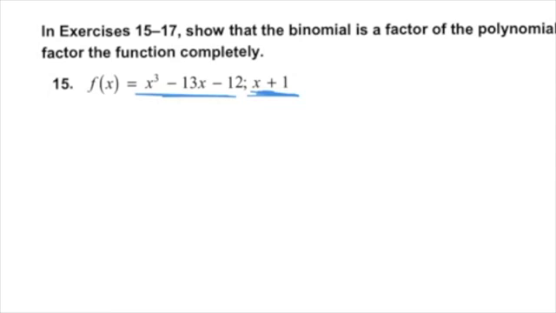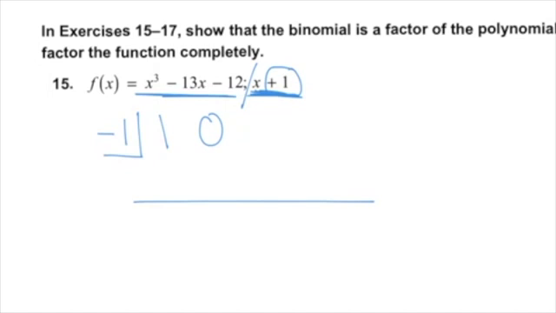So because this is dividing by a thing that looks like x plus or minus some number, I can take this and use synthetic division, so the opposite of that sign is -1, and if I get a remainder of 0, that means that that is a factor. So let's see. If I draw my line here and put my coefficients in there, so 1, I don't have an x squared, so that's 0, and then -13, and then -12, and let's see if I get 0.